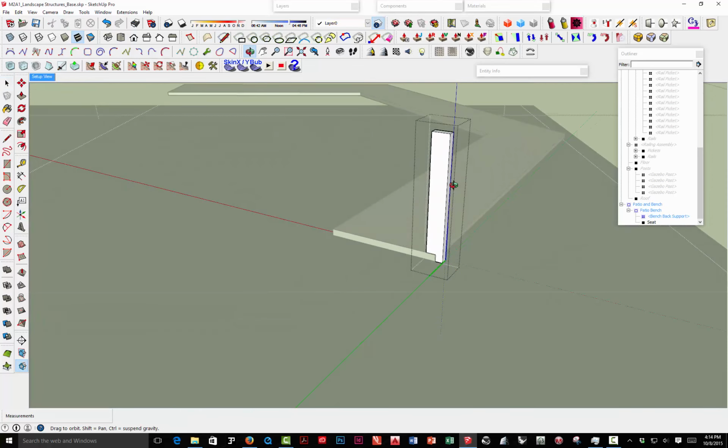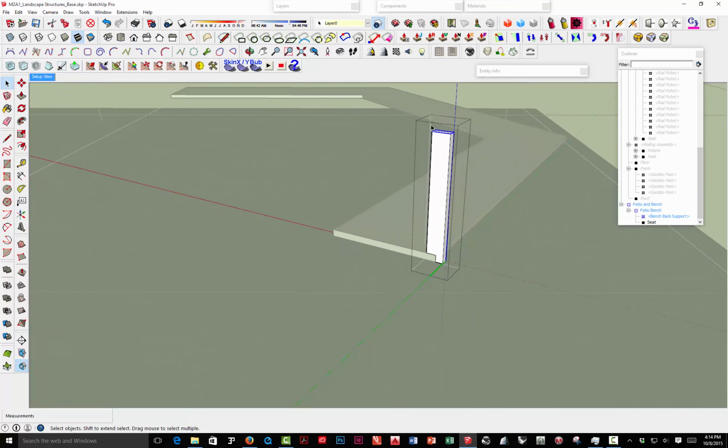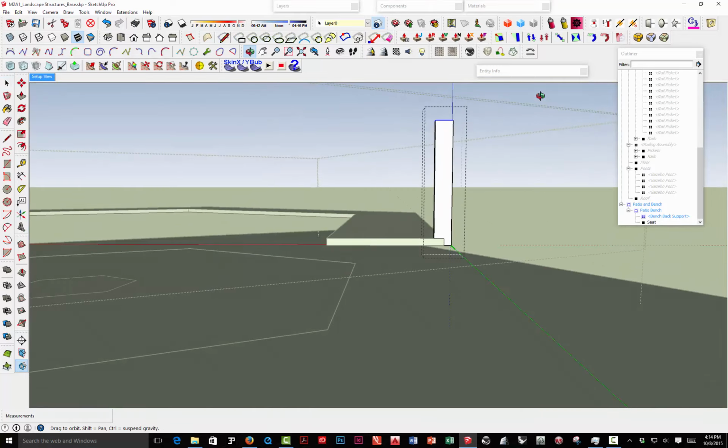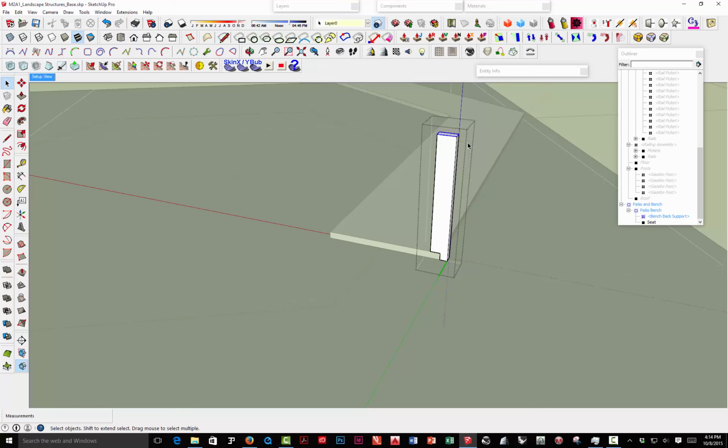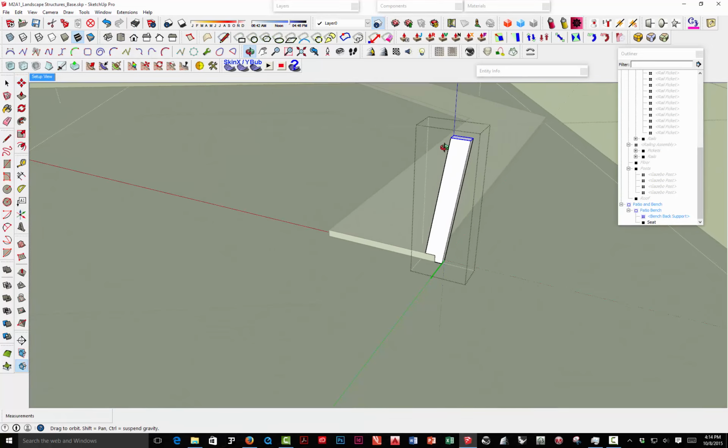And I'm going to double click and get inside here. What I want to do is, that doesn't look very comfortable, right? Unless you really like sitting up straight. So I'm going to just drag over and select the top, choose the move tool, and move this over about 3.5 inches. So the width of it, now it's tilting back at a little nicer angle.